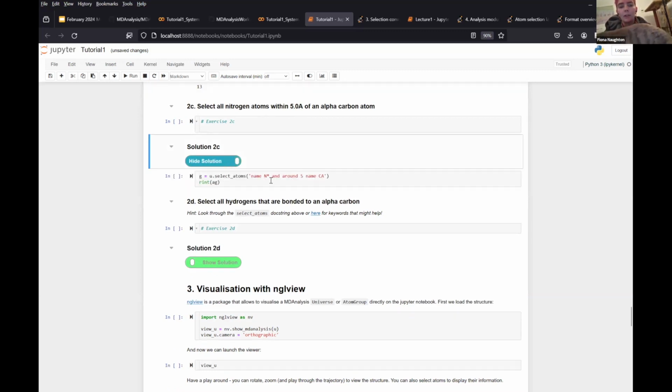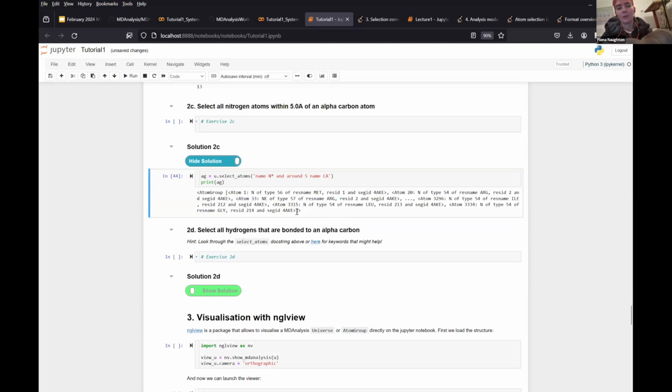Different nitrogen atoms in our system might have different names depending on exactly where they are on the protein, but they should all begin with an N. So we're using a wildcard to select all nitrogen atoms, and we're saying we also want them to be within 5 angstroms of any carbon alpha atom, which should have the name CA. And you can see we've made an atom group now with just all of those nitrogen atoms.